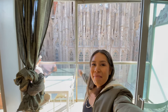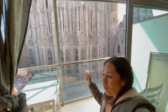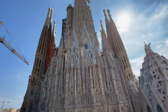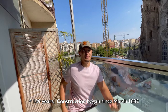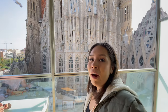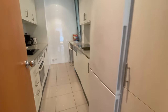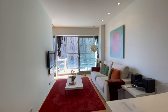Hey pretties, we are in Barcelona and we just made it to our Airbnb — I'm so excited! Look at this beautiful view: right there is La Sagrada Família, still under construction. I think it's been over 200 years! Edward's already enjoying the view. Let me give you a little tour: as soon as you walk in to the left there's a little kitchen, and then the living room with this amazing view.